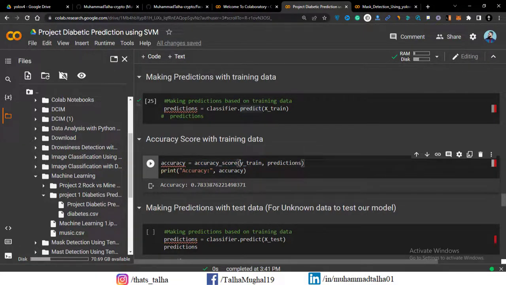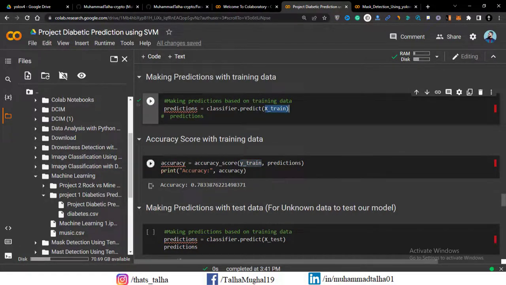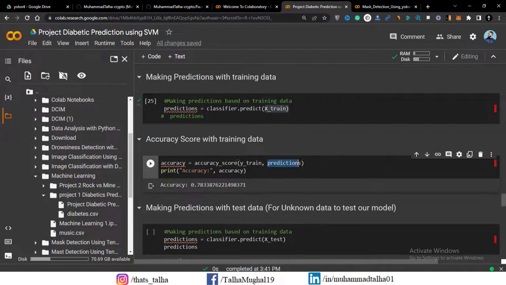We will give the actual output against this input, and then we will feed the predictions that our model actually made, right? And in the next line, I'm just printing out the accuracy. I'll run this cell, and here you can see it's giving me an accuracy of 78.66%, right? So that's how accurate our model is right now.